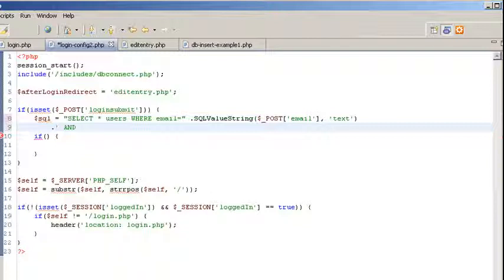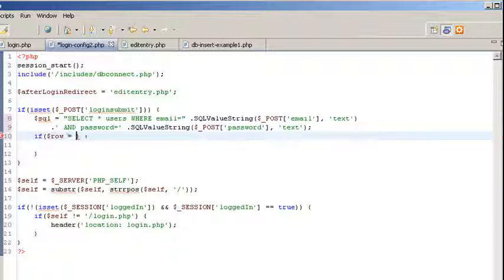Then I'm going to say and. This is going to say make sure my email and another value is equal to the value passed in. I'm going to check the password and make sure it equals the password field that was passed in. Now what I'm going to do, I'm going to say if $row equals fetch associative array from this result, which basically says that if my result was not empty, then that'll be good.